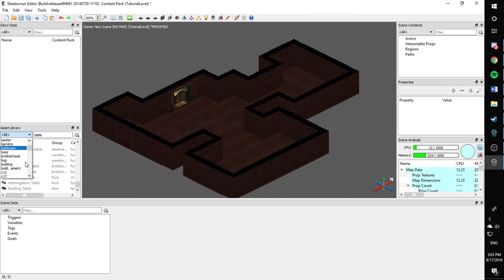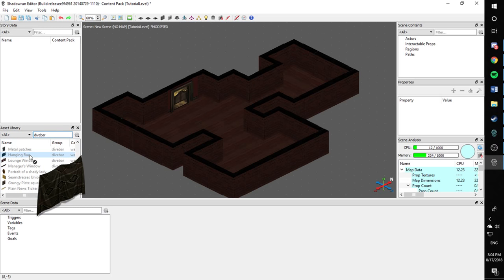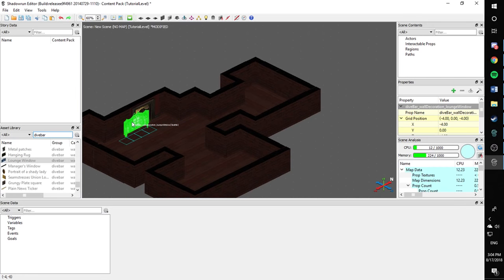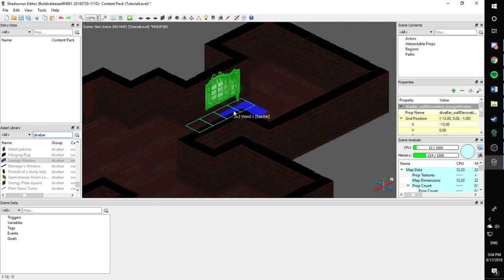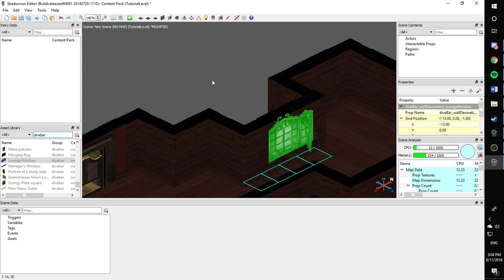So we'll type in dive bar. All right, so say you want a window. You want a lounge window, right? Yeah, let's say you want to put that in. So you have a little area where you can just nudge this into place.